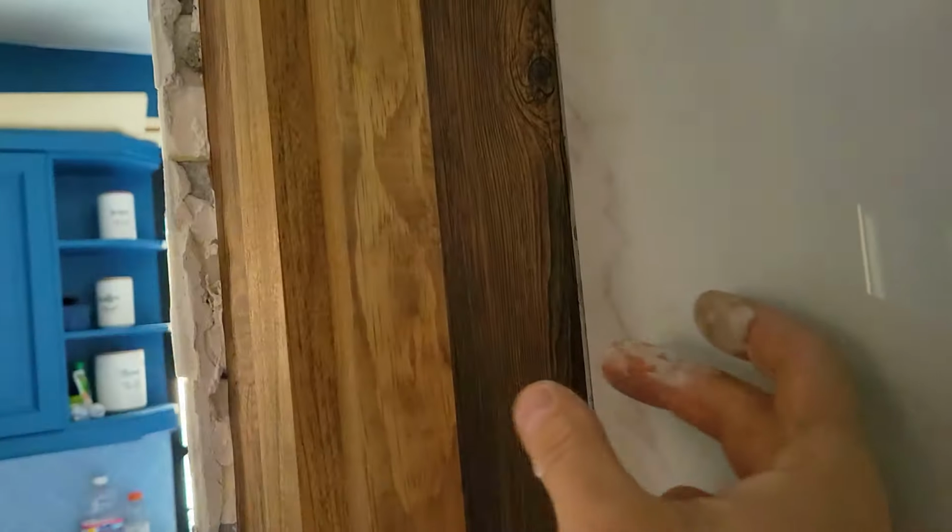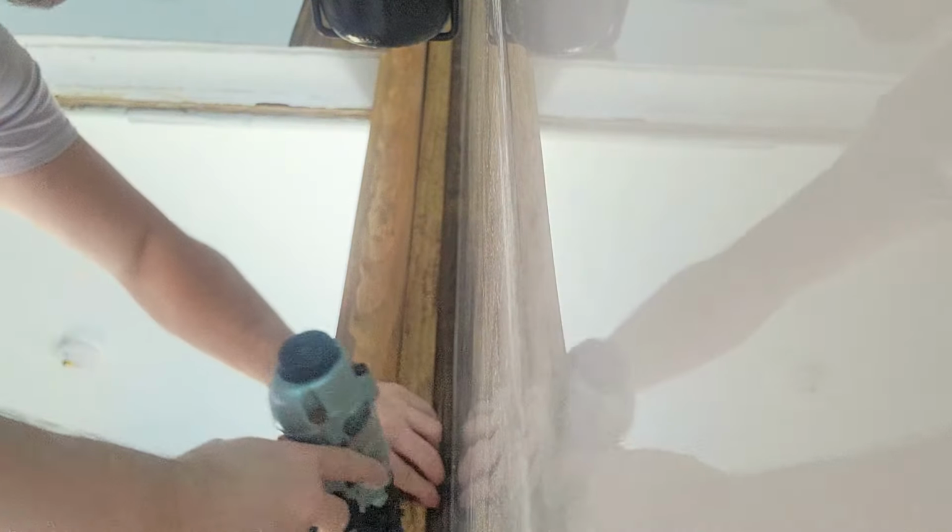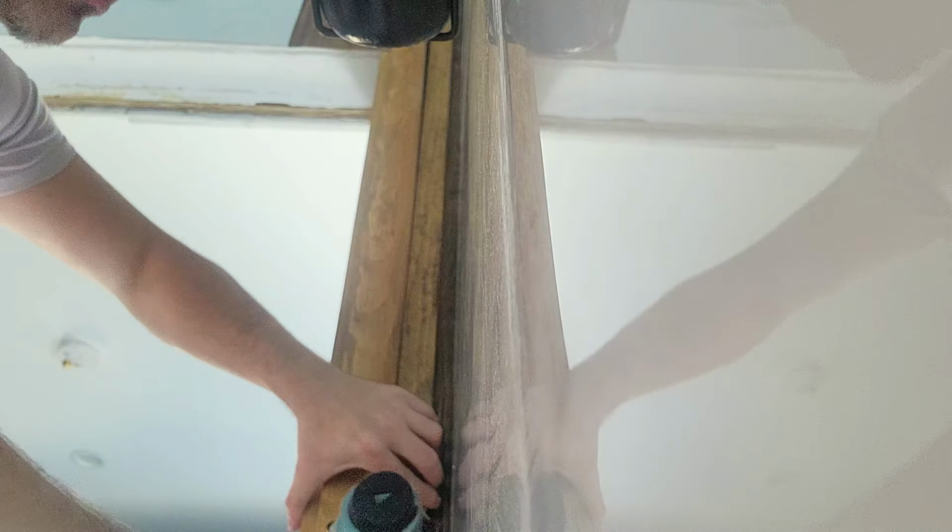So now that both of them are done, the next steps are quite easy. We just have to figure out the gap in between. So we've placed this piece here as a guide, and now we're going to be adjusting it and shooting all the way going to the top. And we're shooting, pulling it in, shooting, shooting, pulling it in, shooting.